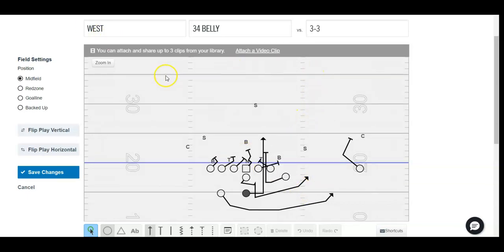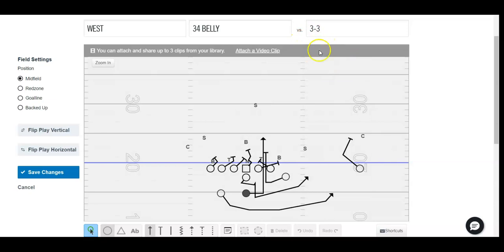Okay, so our last defense we're going to talk about is the 33. I do want to make a side note before we get into talking about this that you can run belly to the tight end. The tight end's rule would just be out in this situation. So if there's an overhang linebacker or something like that, he would block out, allow the cross block or base call or fan block to happen, and then you would just block out. So you can, but ideally, when we talk about numbers, you want to run it away from the tight end.